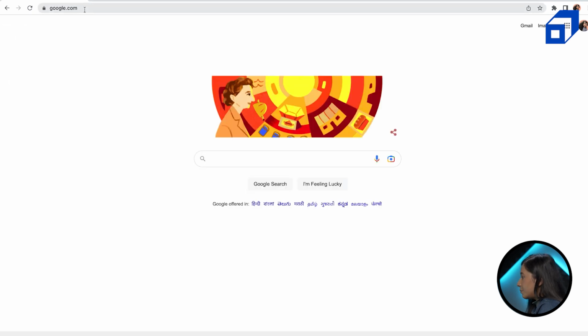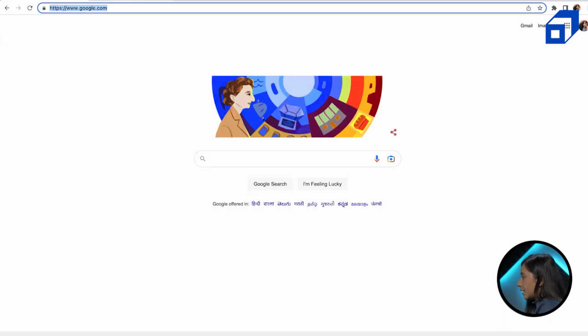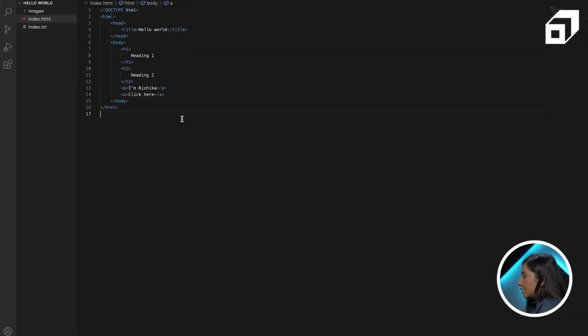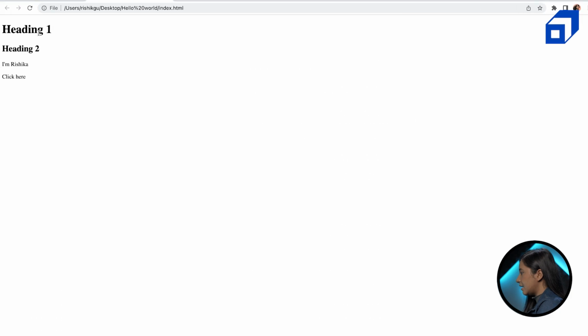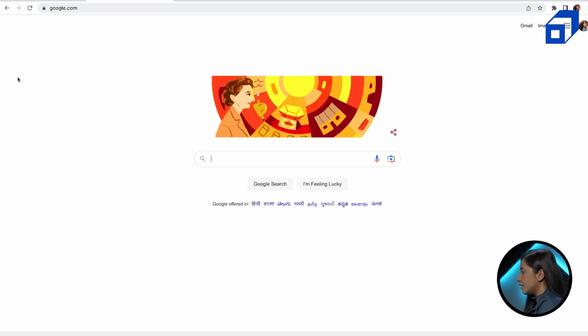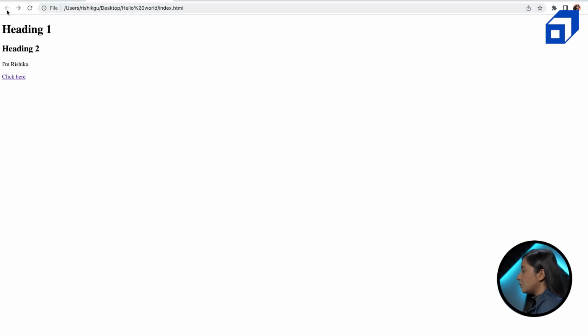So let's copy and paste this Google URL and see how we can add it in the anchor tag. We are going to use an attribute known as href. In the href, we can paste the URL that we have just copied and then save this file. Reload your page and let's see what happens. Now we have the effect of a link, and when we click on this link, the URL is loaded. Now you can use other properties as well, like target.